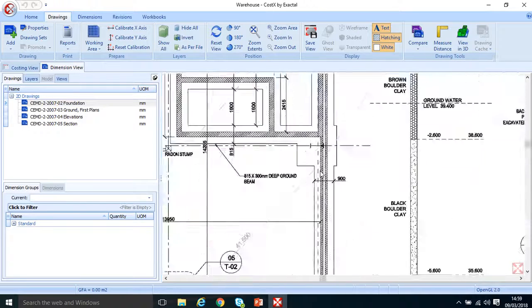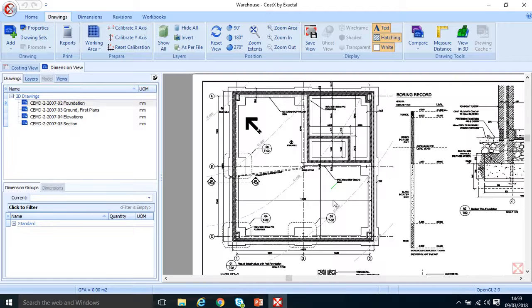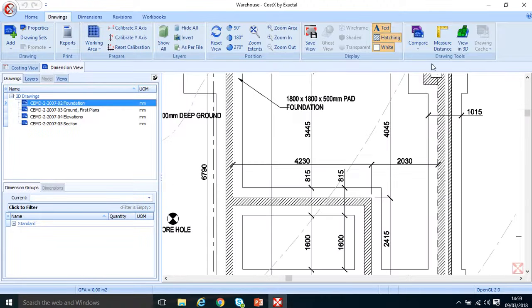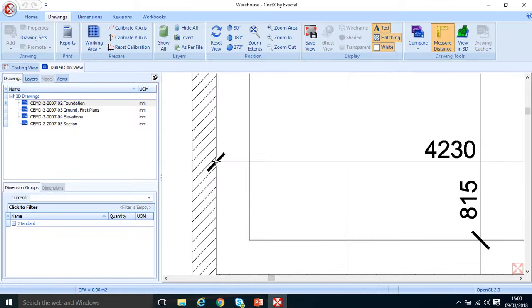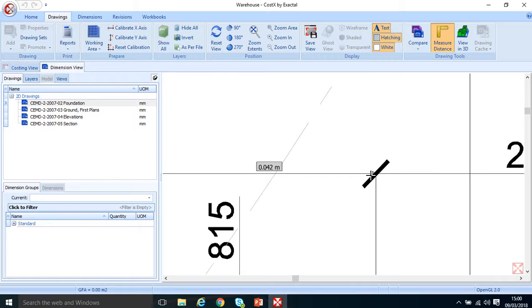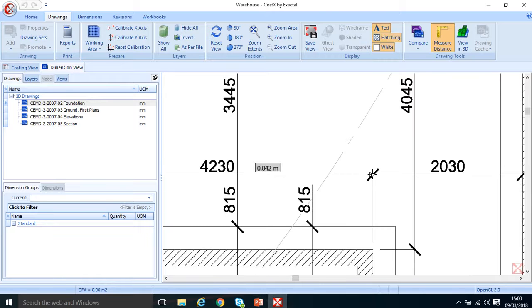So let's essentially check this scale and calibrate this. I might pick a known dimension. In this case, I'm going to measure the distance. In the Drawings tab, measure distance. A little crosshair will come up. I'll select the known dimension. I'll hover in, left click on one end, maybe come back out again, and then left click on the other end. So I can see that 0.042 is not the scale of this drawing. It quite possibly should be scaled to 1:100 because of what's coming up there, 0.042.